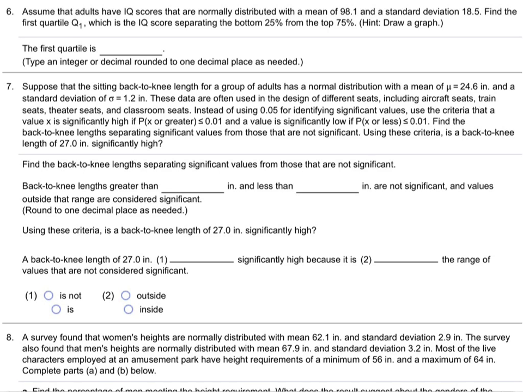Remember Q1, it's like a football game or basketball game. Q1 is 25% of the way through the game, into the first quarter. Q2 is second quarter, Q3 is third quarter. So we're trying to find the mark right here that separates the bottom 25% of IQs from the top 75%.